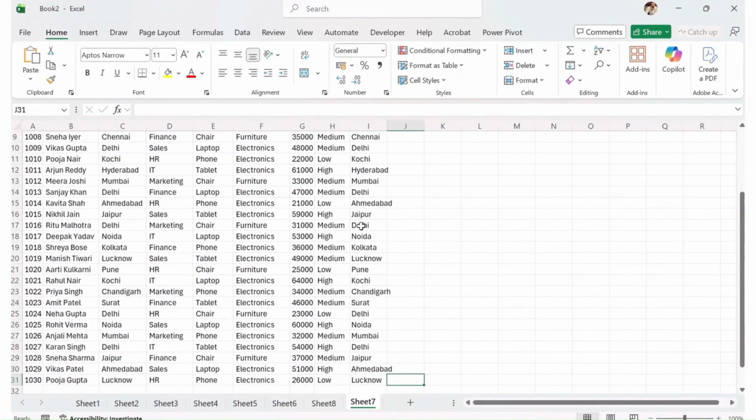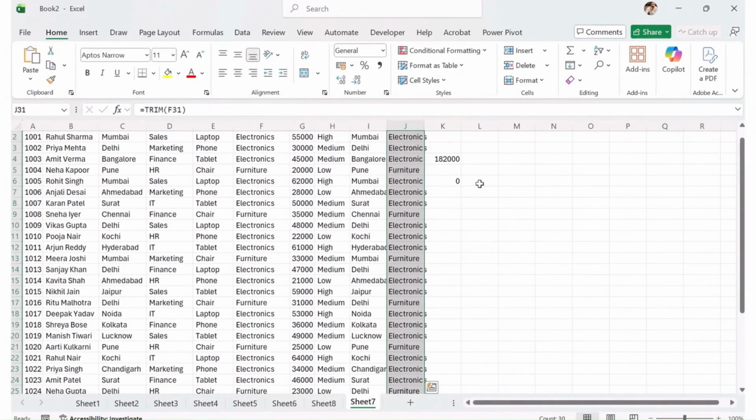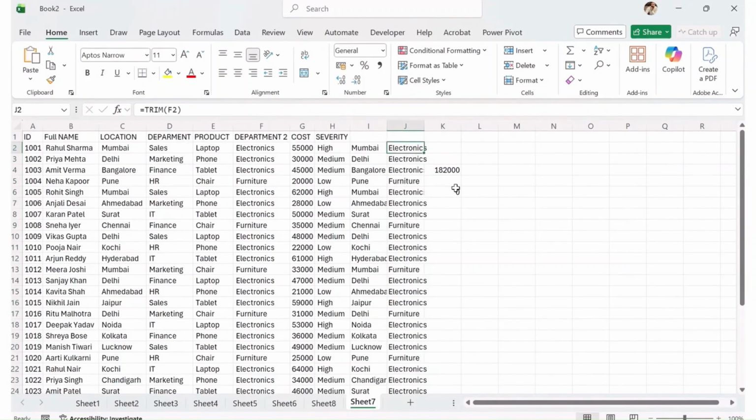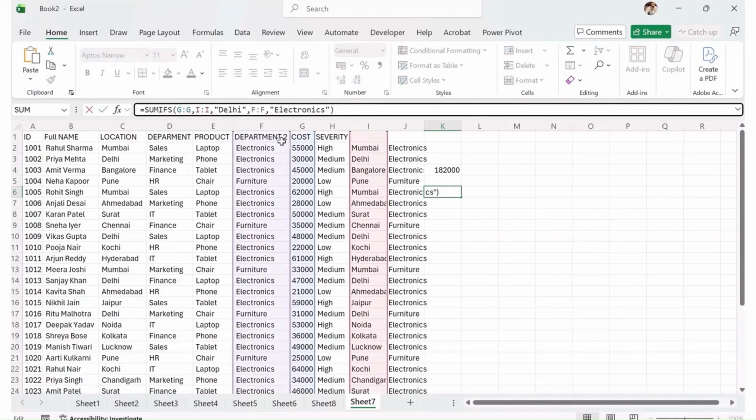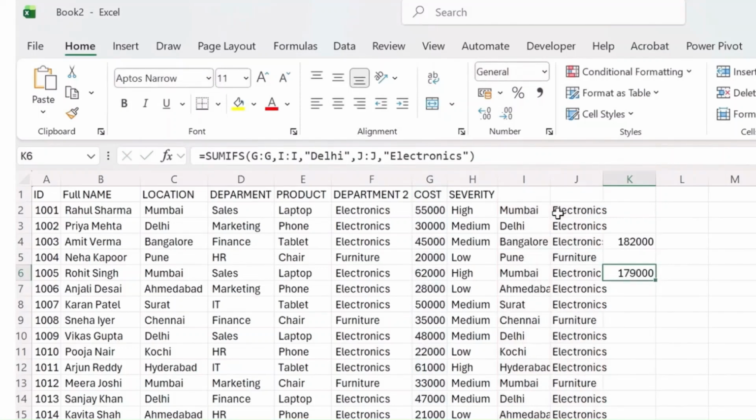As soon as I hit enter over here, my clean department gets added. Now I'll move this cursor here and let's see the result. So this is how two conditions we have applied for the same data range, whatever the ask from the manager. Now we are applying the region filter and category filter over here. This is a multi-condition analysis, folks.